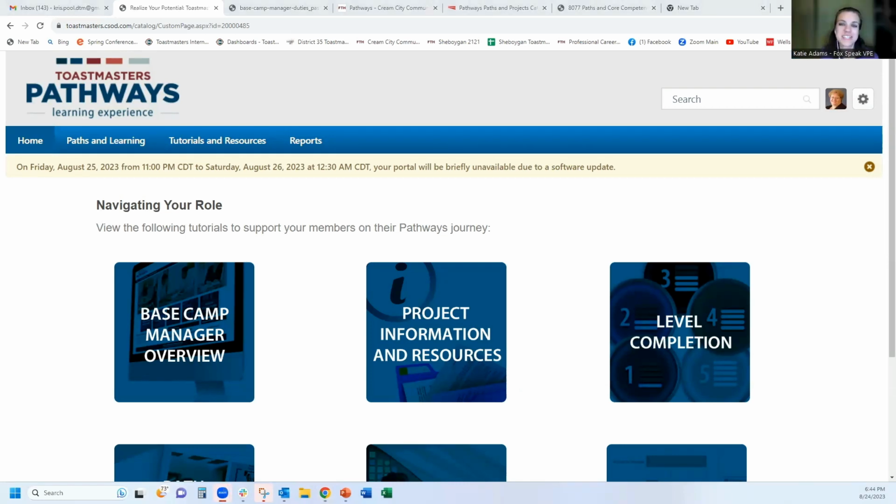I have one, Kris. Is there a way to confirm a speech or a path, I should say, that I recently signed off on for a member, but I can't remember which path it was? Is there a way to confirm that? I would either check back with the member, or check whether your secretary records all the paths and speech titles and levels.